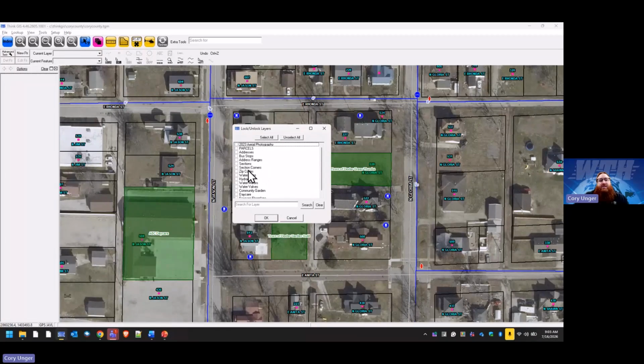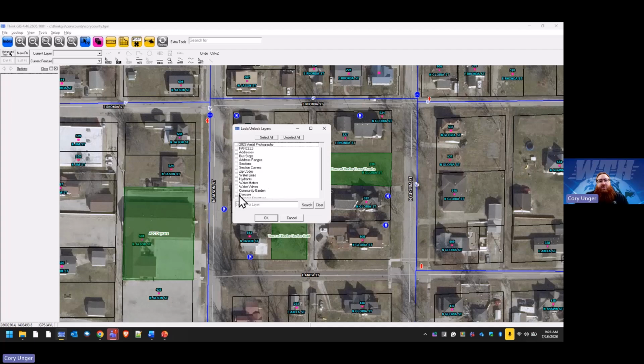Whenever we are working on something, I highly suggest you do not hit this Select All here at the top. Normally, whenever you're editing, I like to have 1 or 2 layers locked, not multiple layers. That's an easy way to manipulate data that you don't realize you're moving. You move a point or a line, you may be grabbing an area or some other data at the same time and moving it. So it's easy to accidentally move something, change something, or delete something if you have that select all. So we normally like to just have one thing locked.